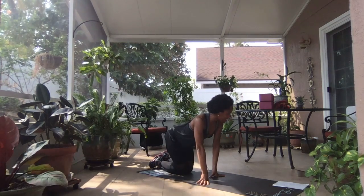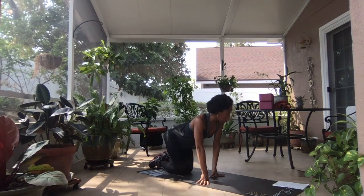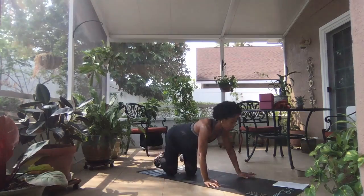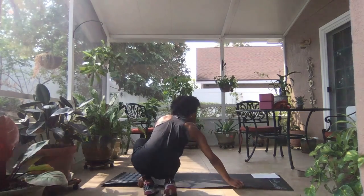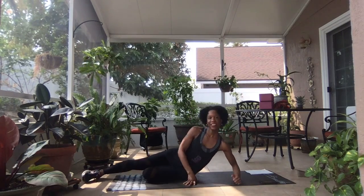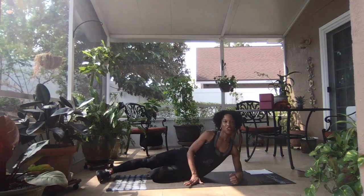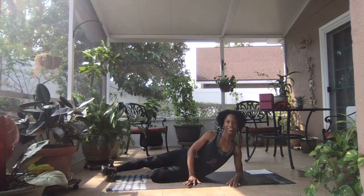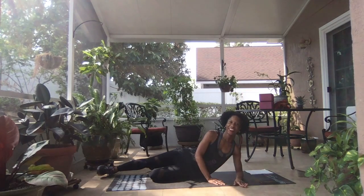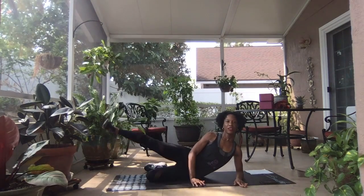All right, our next exercise, we're going to be doing a lateral leg lift. So what that is, I'm going to turn to the side actually. Let's jump again. So we're going to be here. Bottom leg's going to be bent. Top leg straight. It's going to lift and lower. Just lift and lower. 45 seconds. Are you ready? Set and go. So lift and lower.